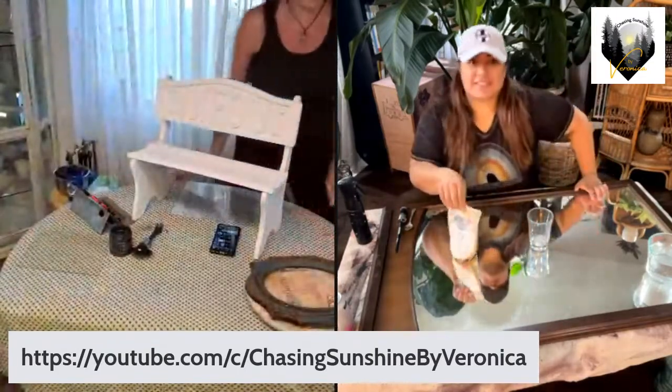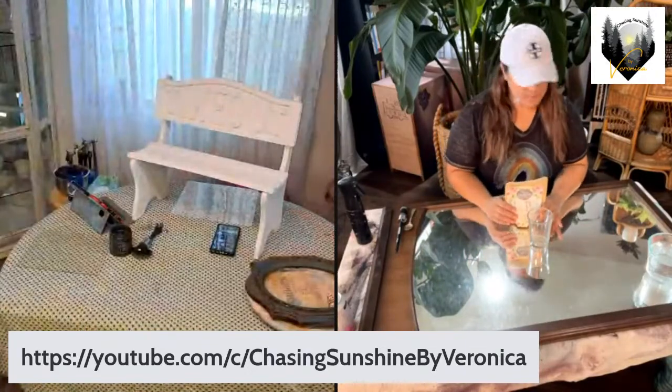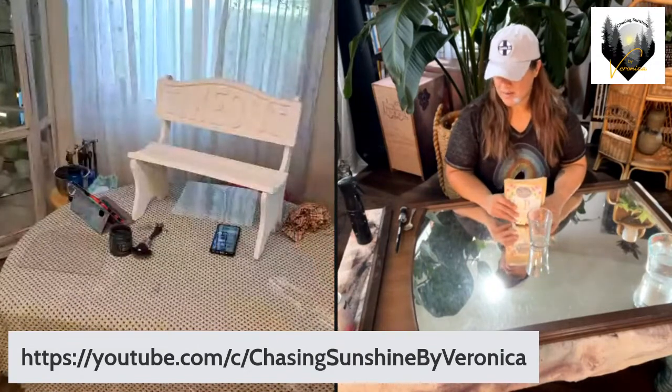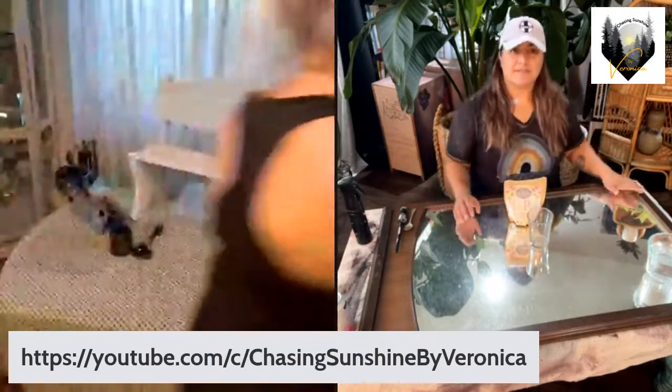Okay, what are you going to do with that mirror? I was just going to make it look kind of chippy and then go from there. Maybe I'll add some molds to it later, or I don't know. Maybe I do super junky, or I do love me some molds.